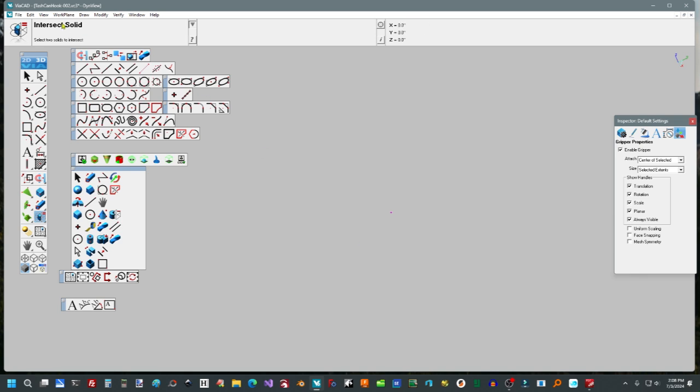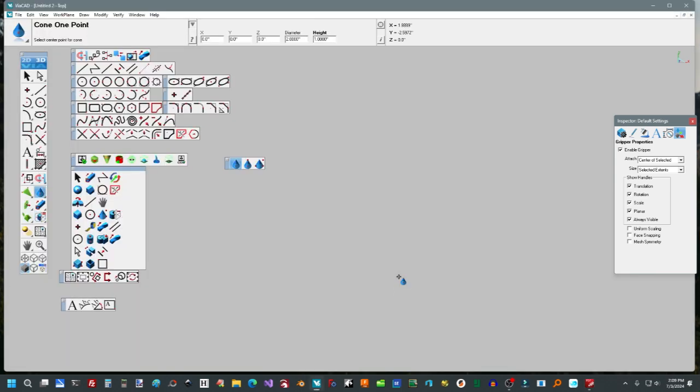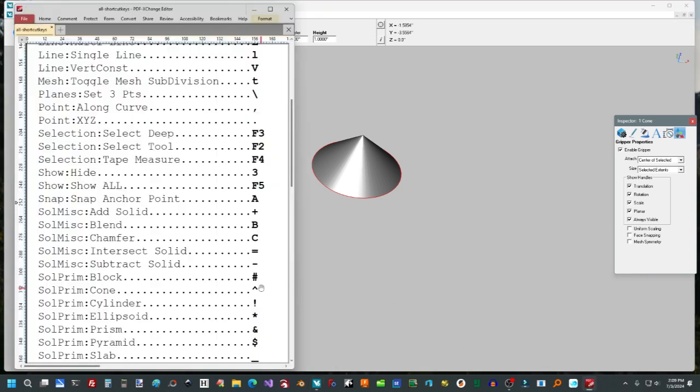Anyway, so let's make a new drawing here and go with something else. So subtracting, make a block, make a cone. Let's do a Shift 6. There we come up with a cone, and I like that it gives you the menu, so you got different choices on if you want to pick 1 point in the center, or 2 points, or 3 points. I always forget which axis it starts on because I use so many different CAD programs. Is it on the 3D cursor? There is no 3D cursor. That's Blender. A cylinder.